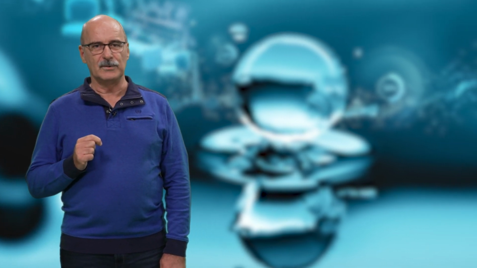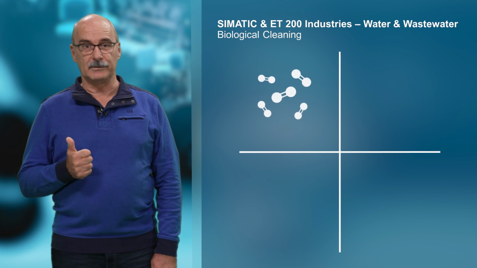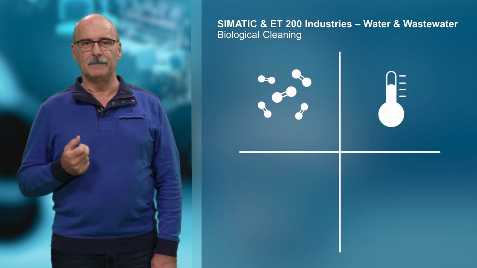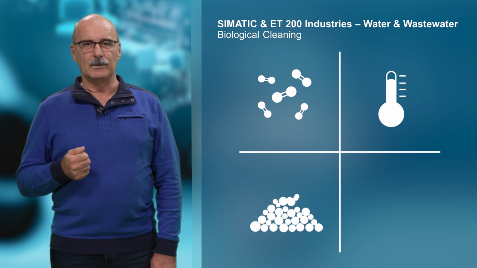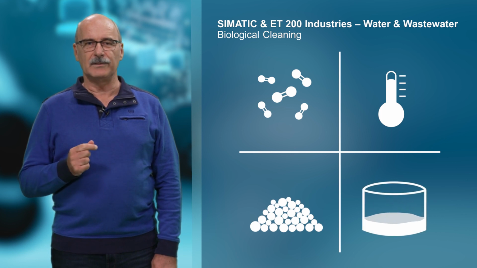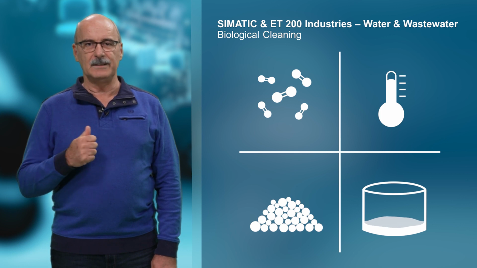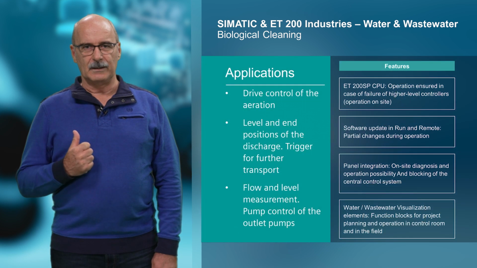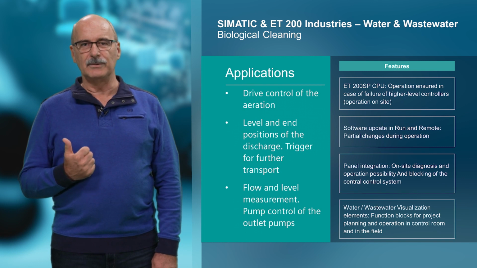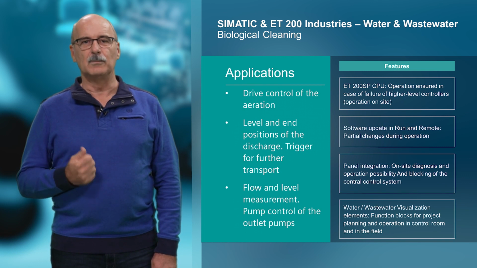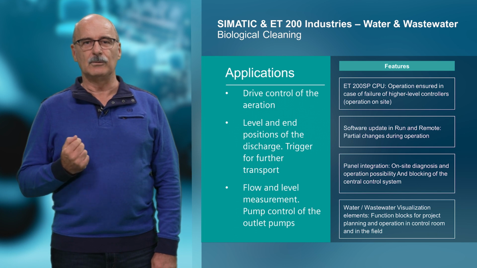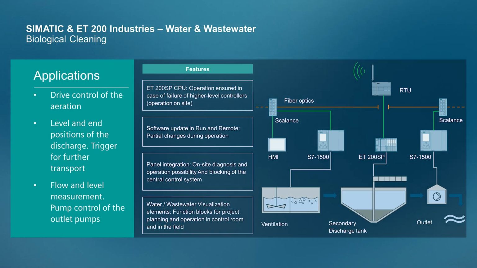So I need an on-site control system that reliably regulates the supply of oxygen, temperature control, the addition of metal salts and the pumping out of the biomass under all circumstances. And that's where the ET200 comes in, for example. I have all the functions I need here decentrally: measurement technology, motor control and a fast and precise response to environmental influences. Local diagnosis increases availability and thus ensures the survival of microorganisms.